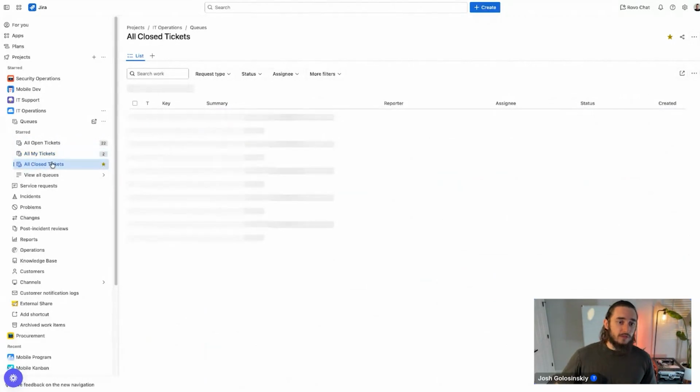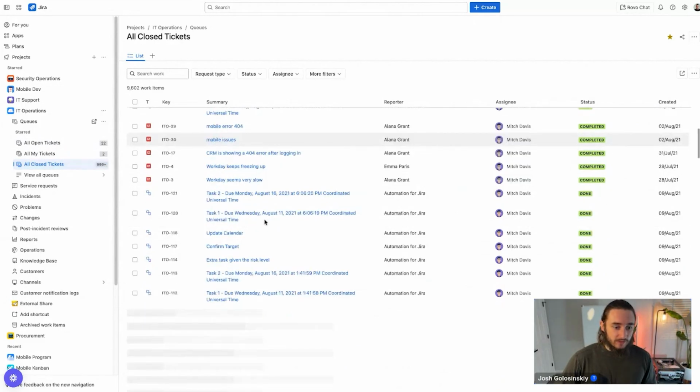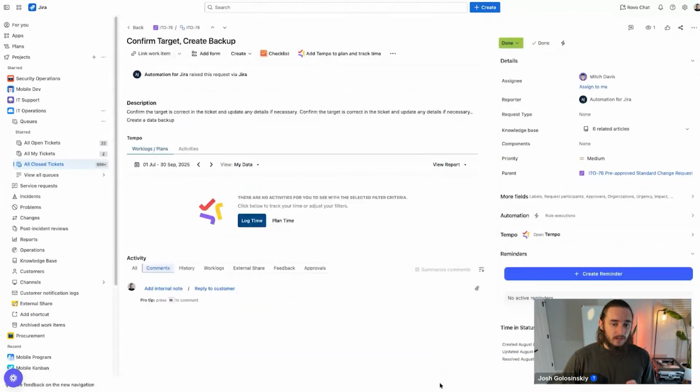And then there's one last queue that I like to suggest starring or having at a quick glance, which is your all completed or closed tickets. This is great because you might have resolved something recently and need to go back and add a quick note because something else came up. Maybe you resolved something a couple days ago and a new ticket showed up that's very similar, and you just want to jump back in and see exactly what you did for that ticket. So having this all resolved queue gives you the ability to find everything that was done, jump in and reference that information later. You can view your comments and everything else within that queue.